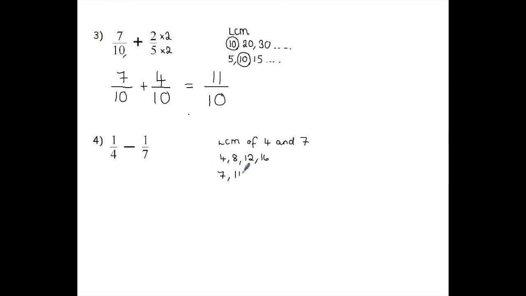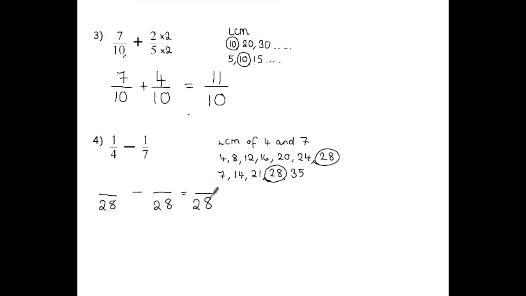So 7, 14, 21, 28, 35. You can see I need to catch up on the 4s a little bit. So 20, 24, 28, and there is our first number that repeats. So you can see 28 is our first number that repeats in our 4 and our 7 times table. So 28 is the LCM. So I'm going to put 28 on the bottom of my fractions. Make sure this one's a take away in the middle, so keep it as a subtract. And you're going to have 28 on your final answer ready.